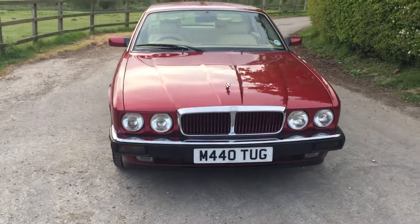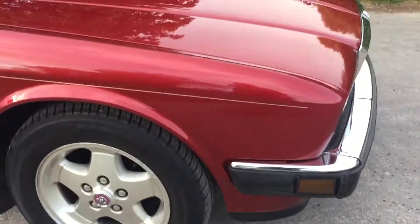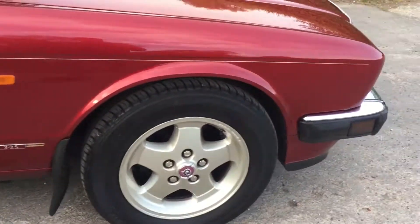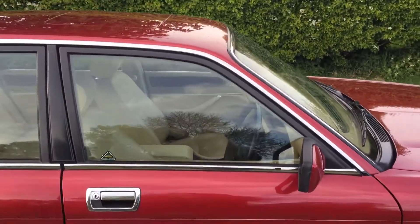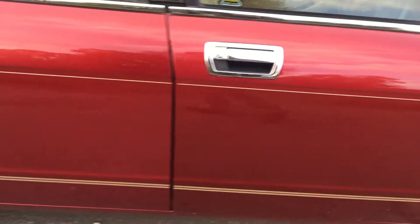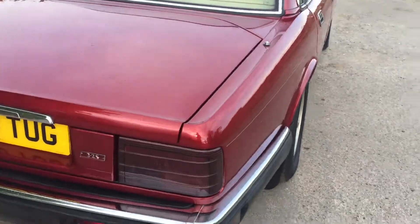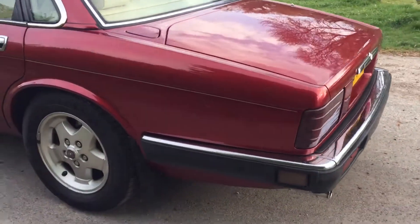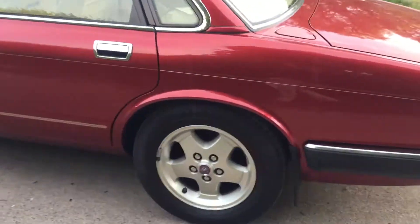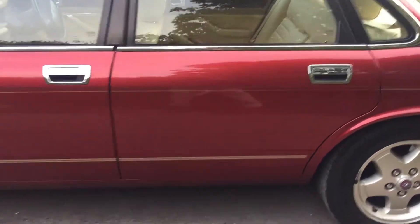This car really does look as good in real life as it does in these photos. I'm going to give you a close-up walk-around video — it's spitting with rain which is a bit cruel — but I'm showing you there's absolutely no rust on this car, no dents, and a distinct lack of stone chips. The car has been loved and adored by a single owner through to last year.